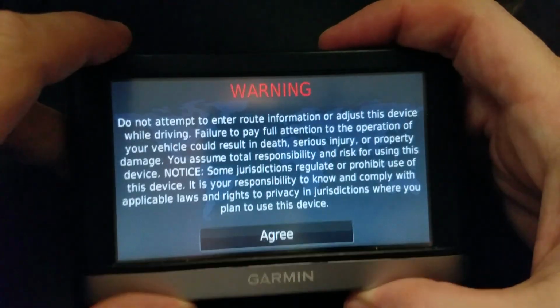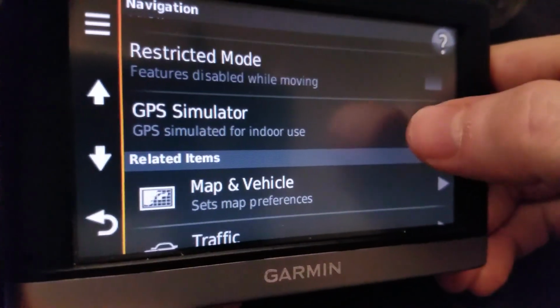All right. And let me just switch this over. Well, first I'm gonna go turn on the GPS simulator. And after that, see where it shows me on the map. In the middle of nowhere, that's what I thought.